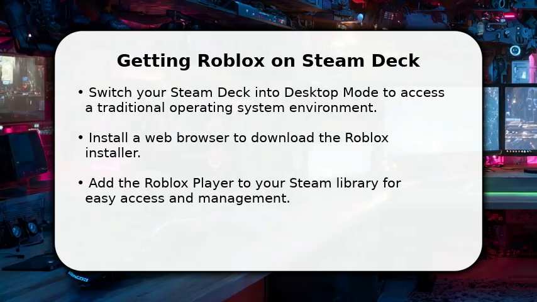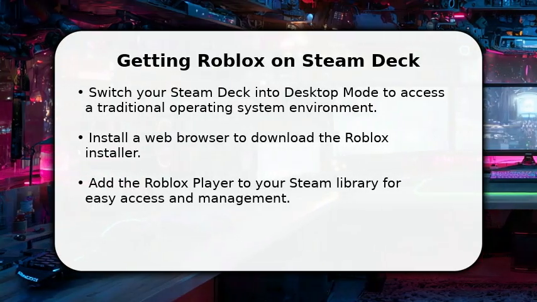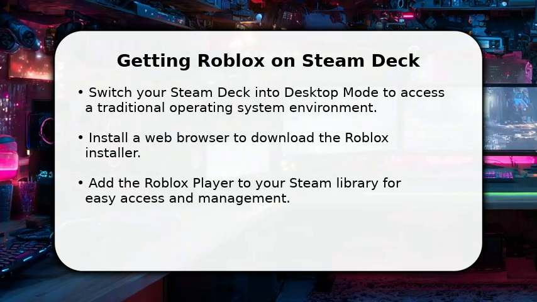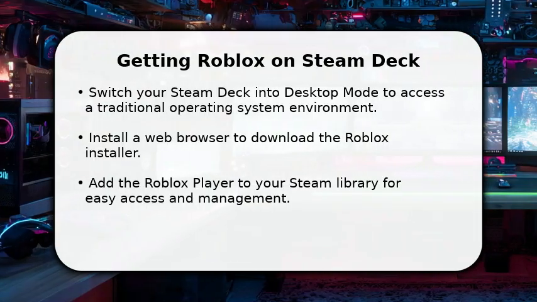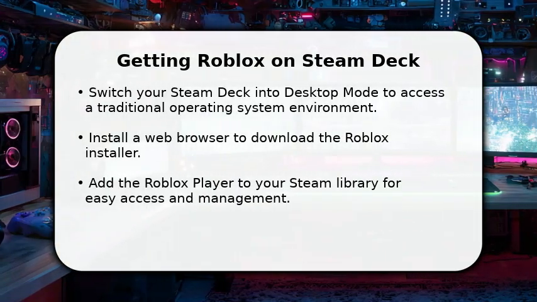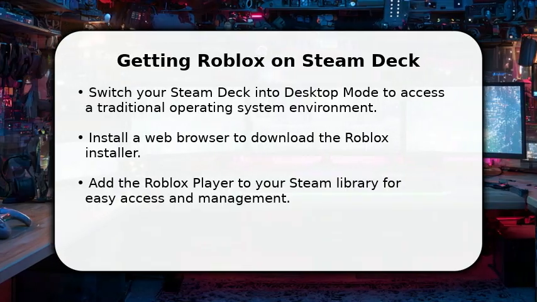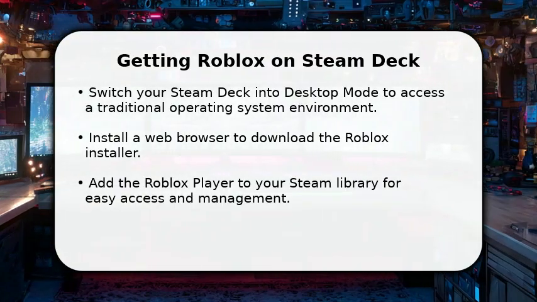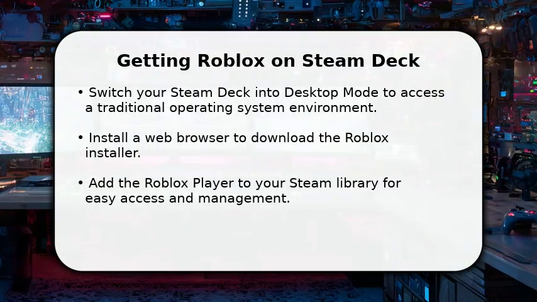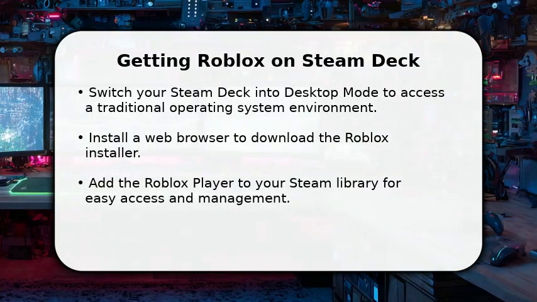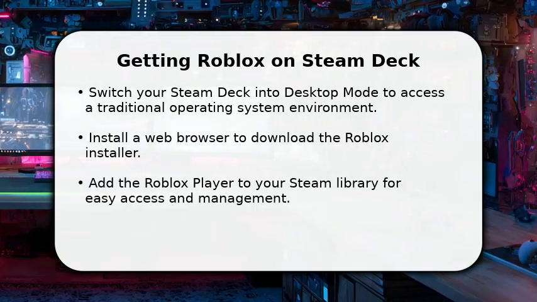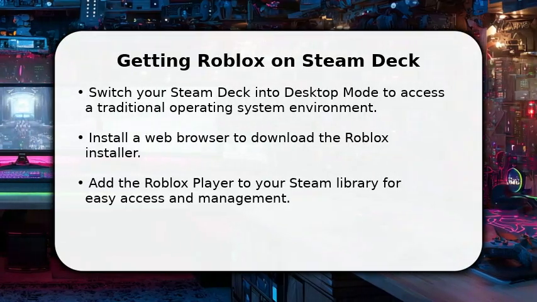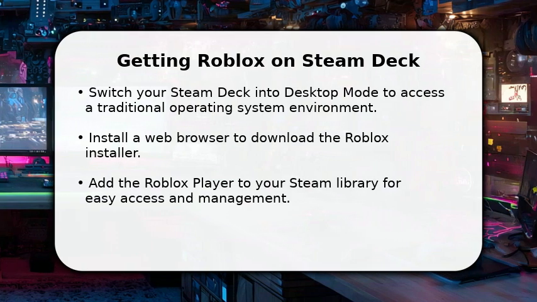In this video, I will explain how to get Roblox on Steam Deck. First, you'll need to switch your Steam Deck into desktop mode. This allows you to access a more traditional operating system environment, similar to a regular computer. Once in desktop mode, you can then download and install a web browser, which is essential for accessing the Roblox website and its installer. We'll then add the game to your Steam library for easy access.